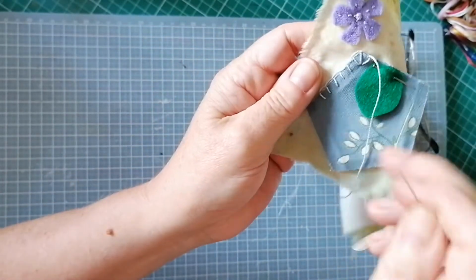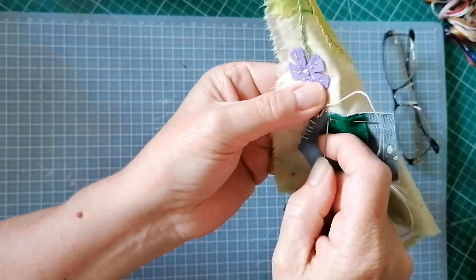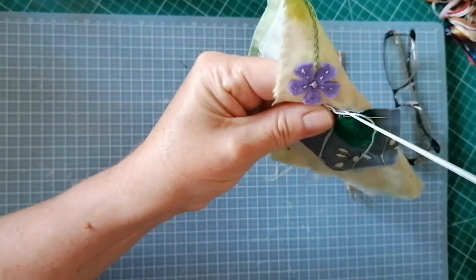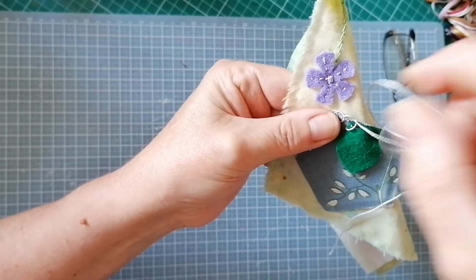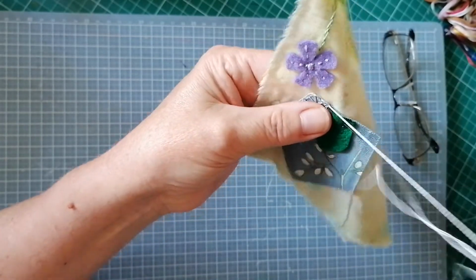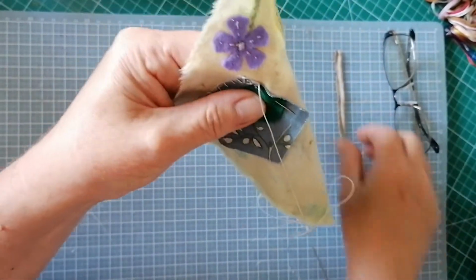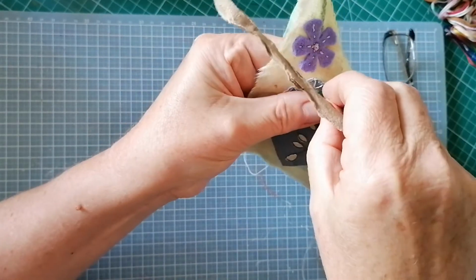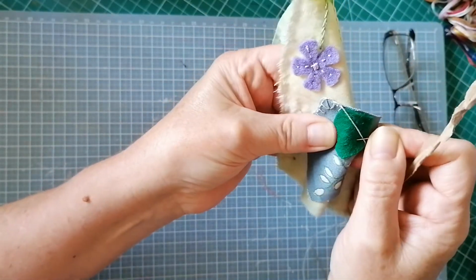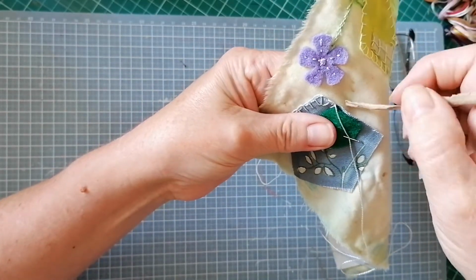Alright, so that's it really, and orientate your work how you're comfortable, because if you're left-handed, you'll hold this a different way to the way I do. I am right-handed, so right, I'm just going to... I shouldn't have started there. I should have gone the other way, shouldn't I? What a wally. Right, okay, so what I'll do is I'll insert my cardboard. I say these are just odd bits of felt that I've just cut to a pleasing shape.